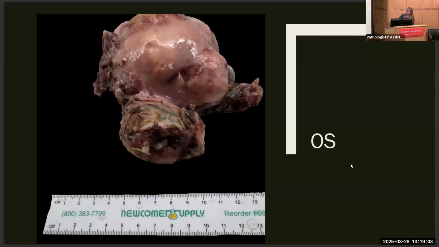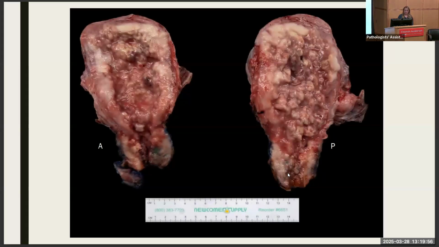So here's a photo demonstrating the os with tumor protruding through. You can see it right here. There was also tumor in the bucket, so it could have been worse before I received the specimen. Here's my specimen bivalved. I wasn't able to find any unremarkable endometrium in this specimen. It was entirely consumed by a tumor. It was very friable, very necrotic.